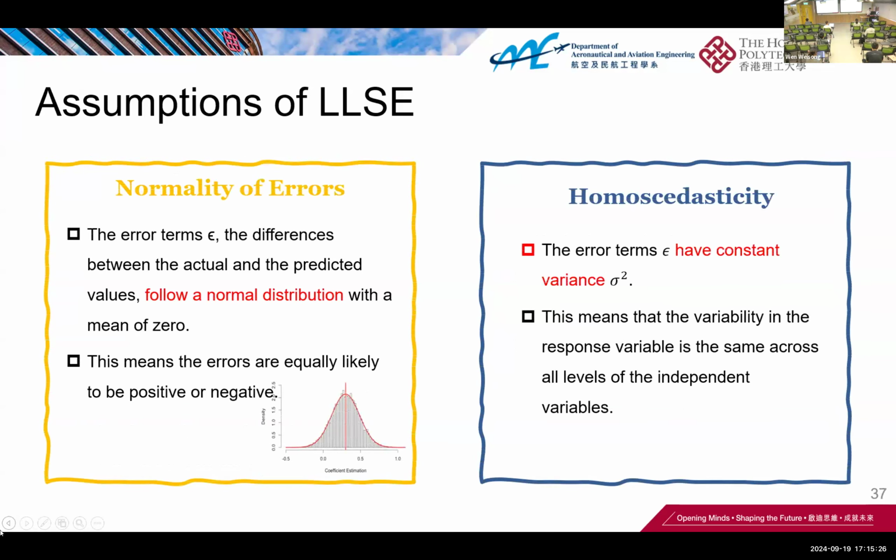Another one is the Gaussian noise. For example, the error terms should have constant variance. Variance means how much you can trust a given measurement. It's like the standard deviation. You can understand this as the uncertainty of the measurements. So we basically require the measurement noise to be subject to Gaussian noise. This is to say that all the measurements should have predefined uncertainties. Okay, so those are just some general concepts.